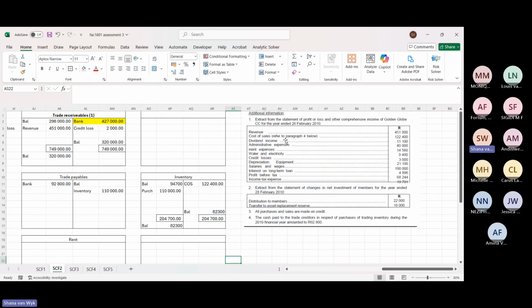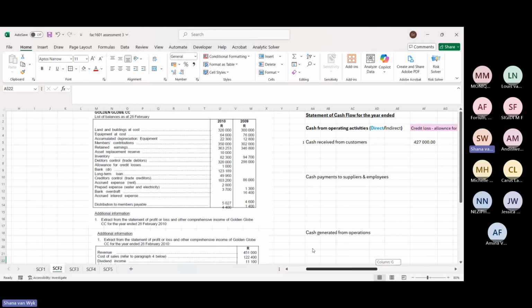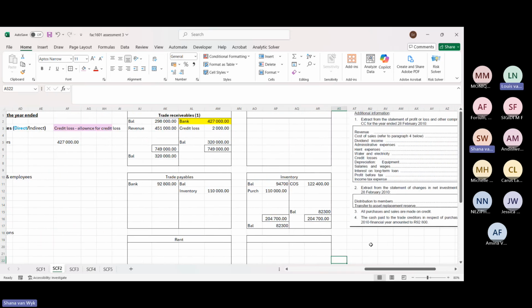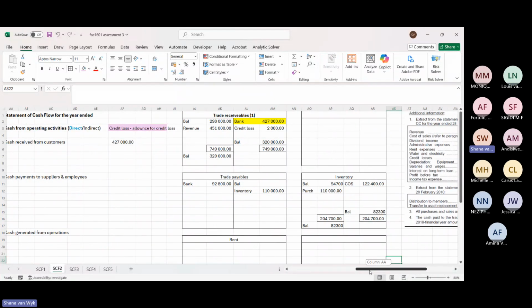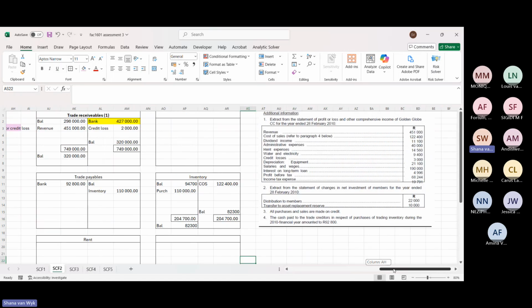So now when we look at this, since it's going to be day to day, we know it's going to be operations. So admin expenses, rent, water. But only rent? Yes, only rent. Wait, let me just check. Is it a rent income or a rent expense? It's the rent expense. Okay, so that's the only thing. That means our cash flow is going to be minus 14,560.